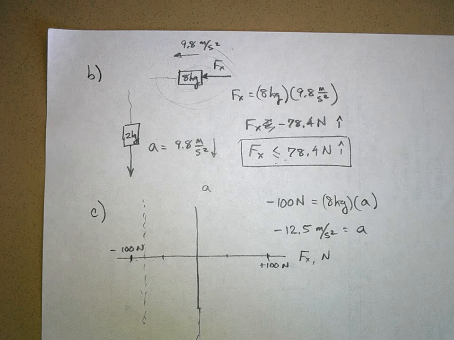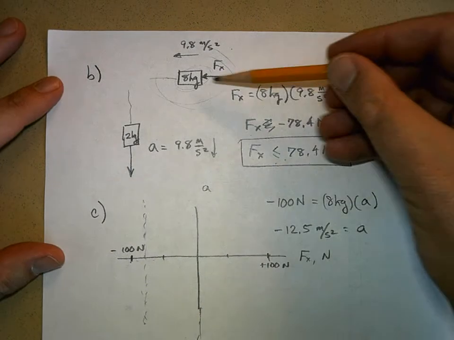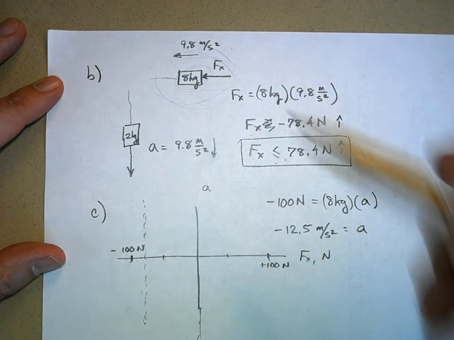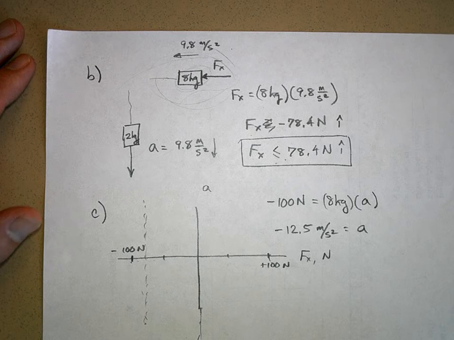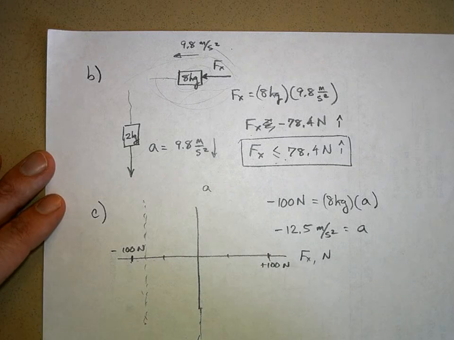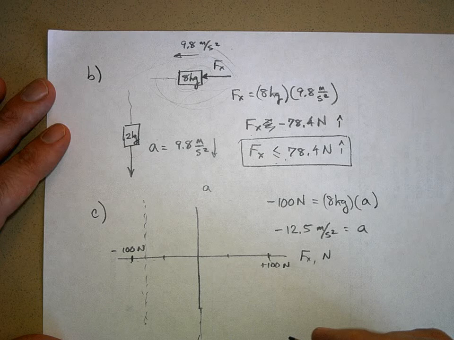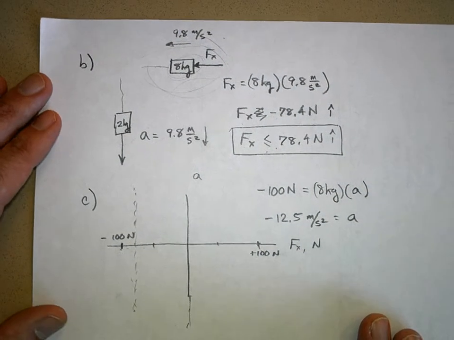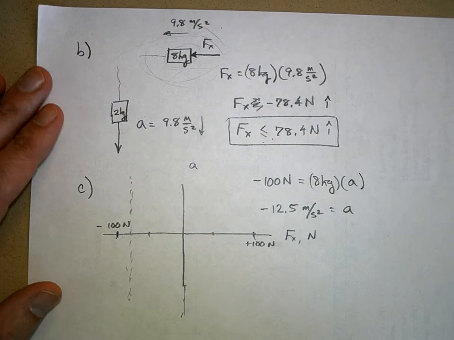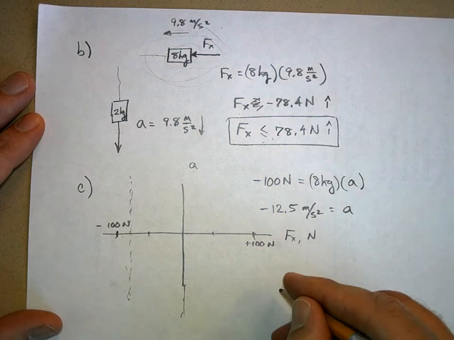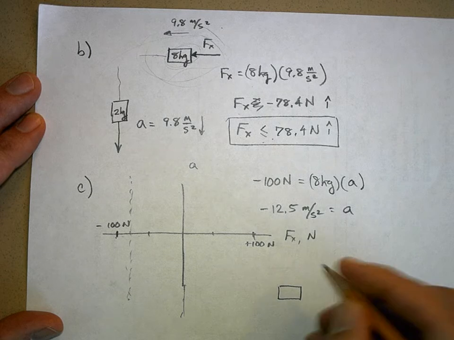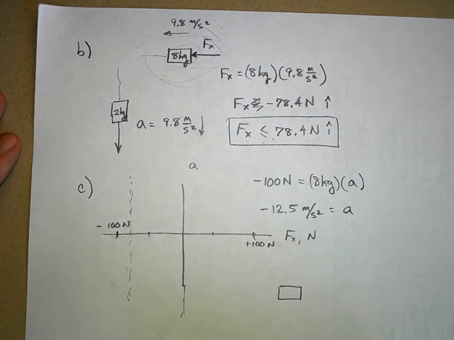Okay, now what about to the right? What's the acceleration of this system now when I'm going 100 newtons to the right? So now let's figure out our maximums. Let's draw a free body diagram of this guy. Now I'm going to do a trick here because I don't want to deal with the tension force anymore. I know there's going to be tension.